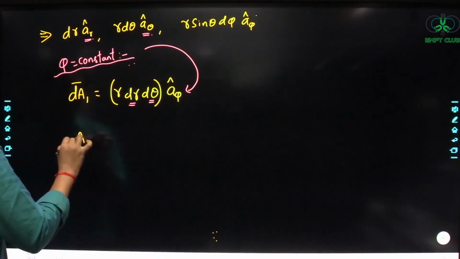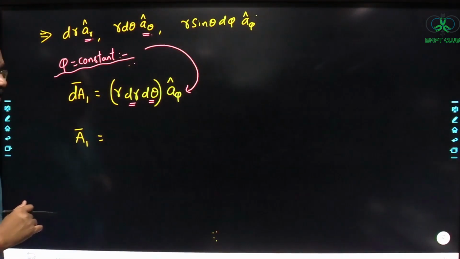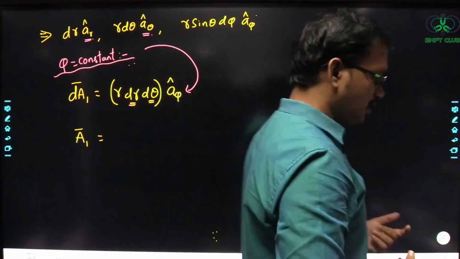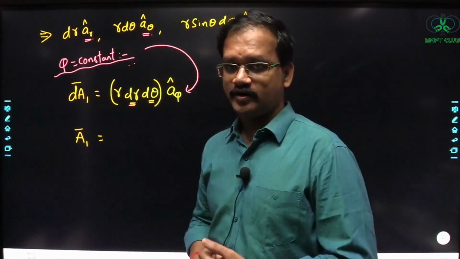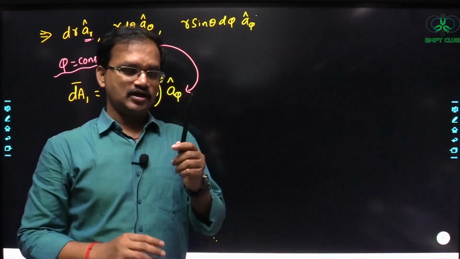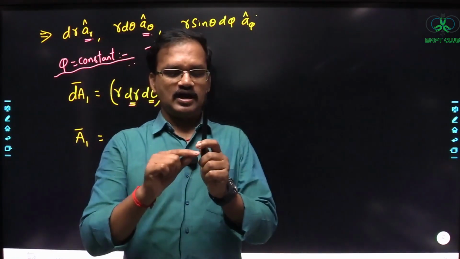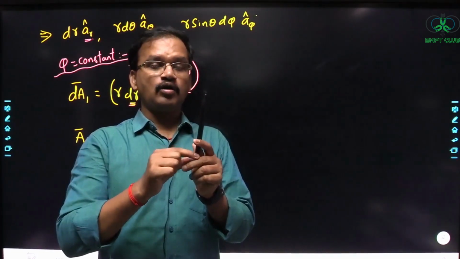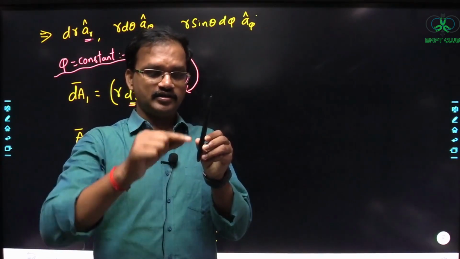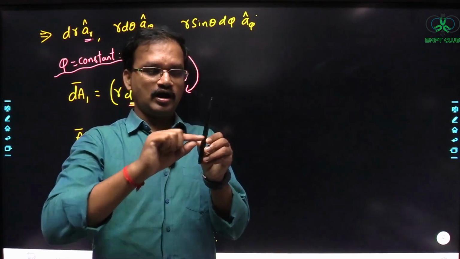Now, what is the shape of the total surface area we can expect here? The variables are r and theta, so by varying r and theta, what surface area are we going to get in the spherical coordinate system? See here, let us assume this is the z-axis, and this is the center of the sphere. The variables are r and theta. Theta varies from 0 to pi. So vary r and vary theta.